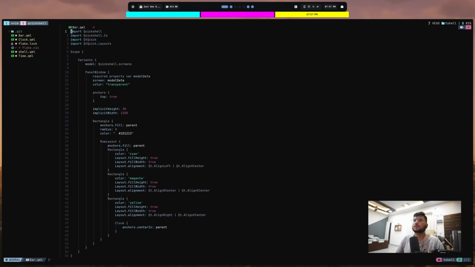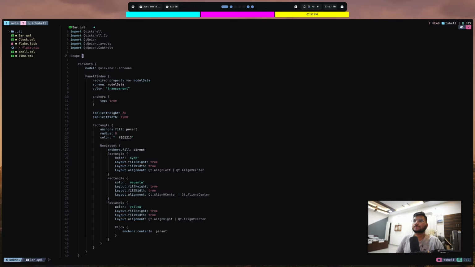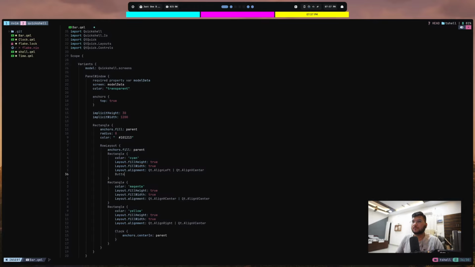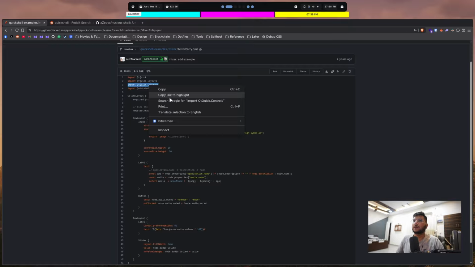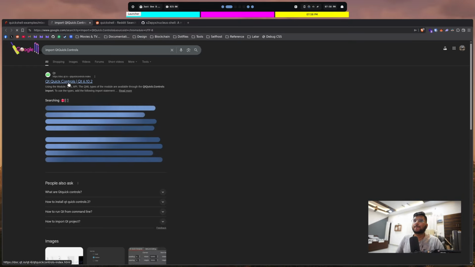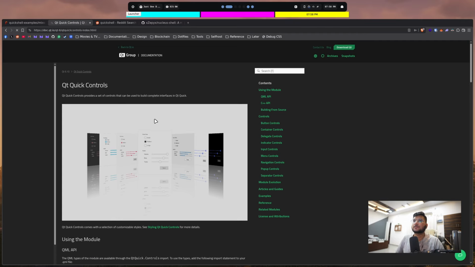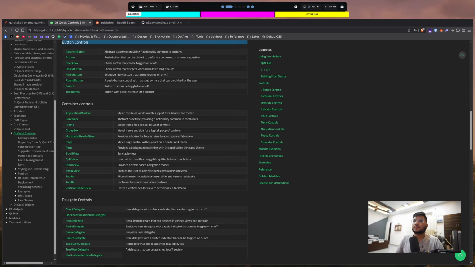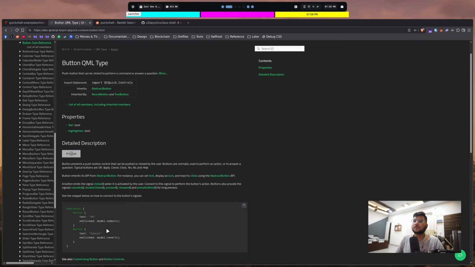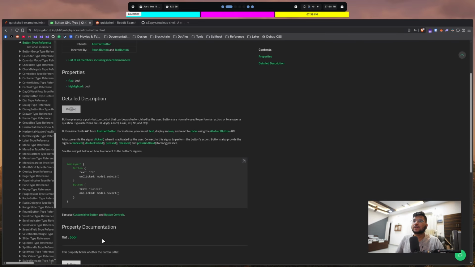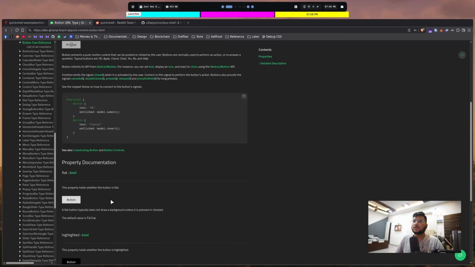Let's import this first. And then right here, button text is equal to, for now let's just give it a launcher text, and it comes up right here. What properties does it have? Qt Quick. Let's see. Button controls, tool button, switch, normal button, on click. How do I execute a command? That's what I wanna see.